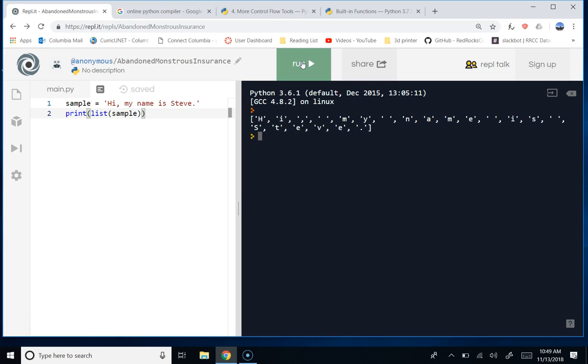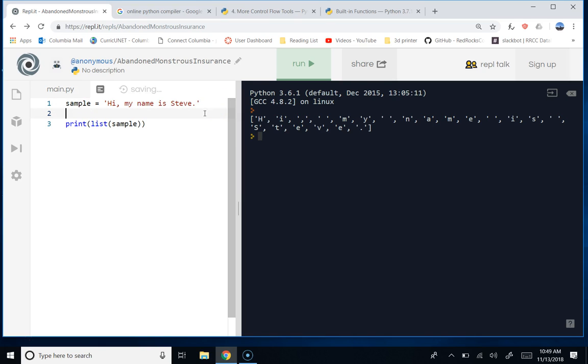So, let me just add some stuff. Let me show you some stuff about lists. I'm going to call this sample list, and I'm going to keep that typecasting of sample into a list. So sample list is sample thought of as a list, and the way I get sample to be thought of as a list is I typecast sample into a list. Is everyone with that?